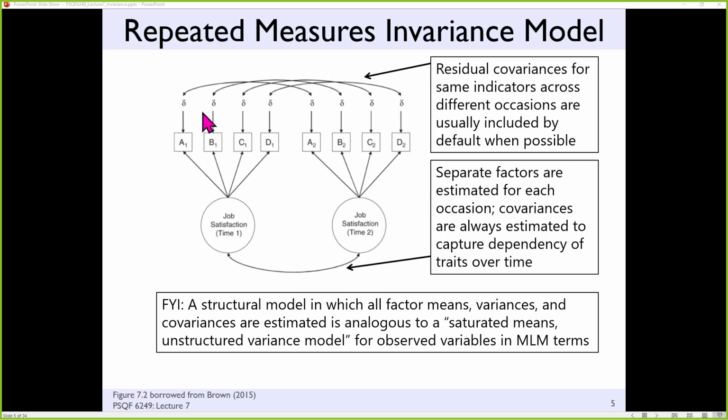So what they're saying is that because this is item A answered twice, what you said is probably related because it's the same question. So these models start with a default that the same items get to have an extra error correlation over time because it's the same item. It's a reasonable thing. So if you have dependent data, you have to do it this way. If you do it in separate models, as if it's a multiple group data set, that's the same as saying that this covariance is 0 and all of these covariances are 0, and that's probably not true.